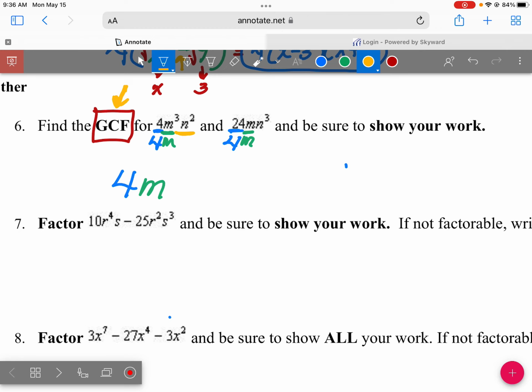All right, then I've got n squared and n to the third. You don't have to put the times sign, but whenever you have a number with a variable, you assume it's multiplication. So n squared and n to the third. What's the greatest amount of n's I can factor out of that? 2. Right, so n squared and n squared. So here is your greatest common factor. They did not ask us to factor it, just the greatest common factor itself. Any questions on that?